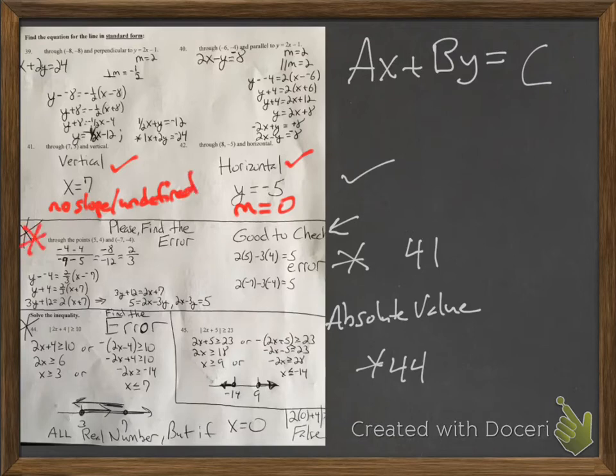On these two problems, I made an error, and I'd like you to find that error, and then let me know. In class, you can tell me that you found it, or if you did not find it, we can look at it together. Absolute value bars with inequalities.